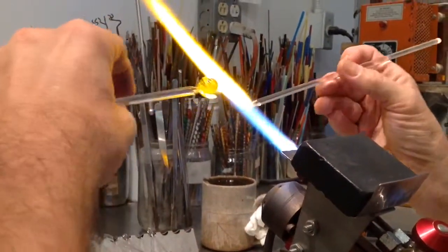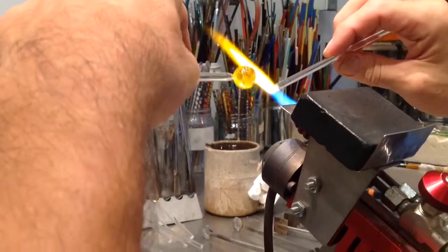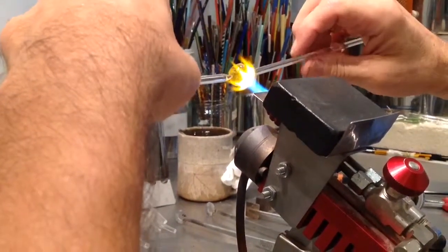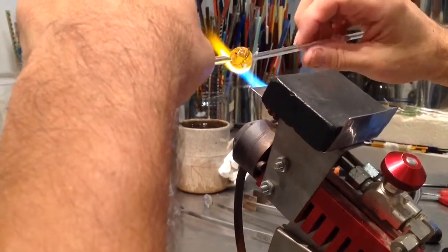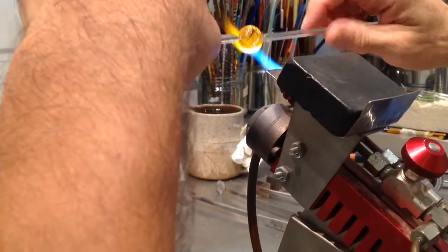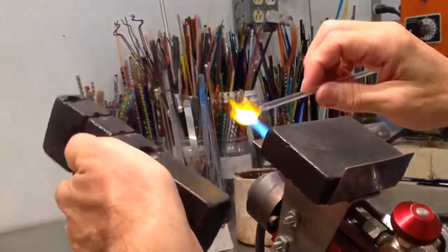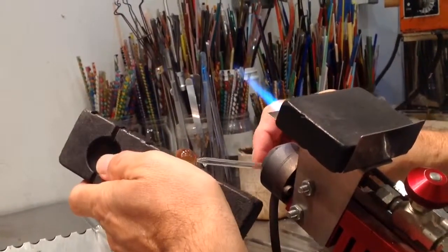If I did want to put a nicer twist on it, I'd tighten up the flame and twist it harder. Let's see if I can do that real quick. Just heat up the middle of that marble. And there it goes. Nice and tight, twisted lines. It's a better design. And I'm making you guys watch a few more seconds of me making a marble. Nice little peewee.